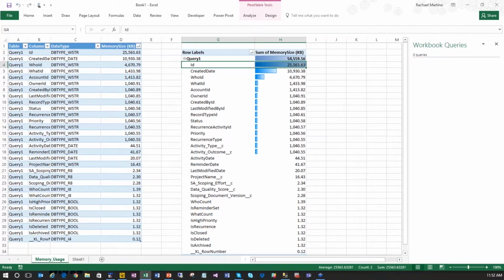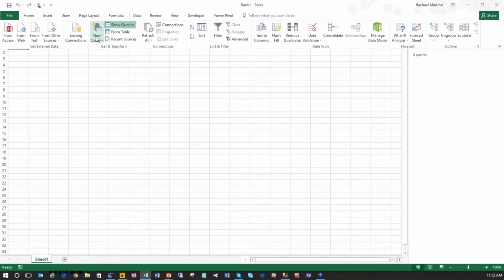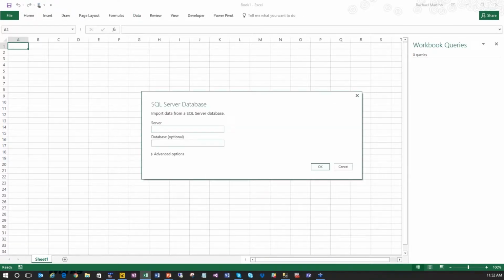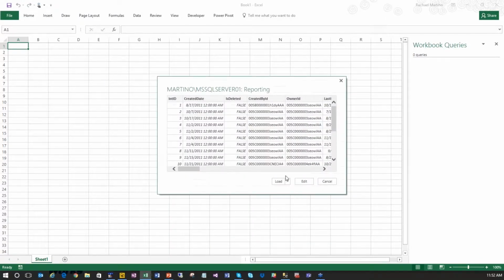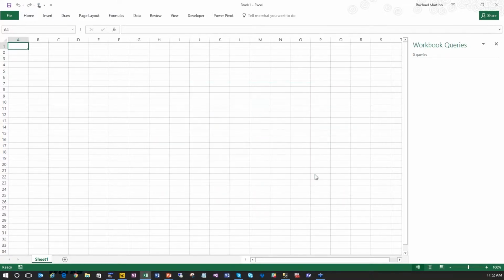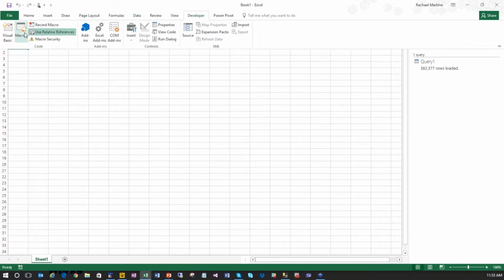So we're going to do this one last time and take a look at how much space this new data model takes up. So here's the query replacing the integer ID in place of the old ID field and also removing any fields that are unnecessary. How long does this take to pull? It's still pretty fast. It's not any slower than it was before. Let's see how much memory it takes up.